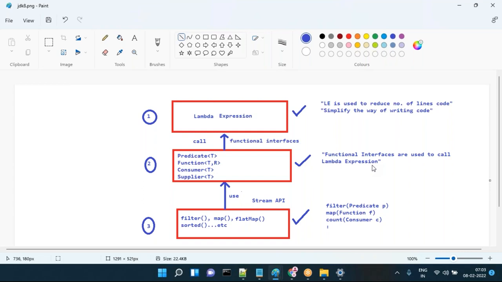That is the million-dollar question we'll talk about tomorrow, team. Very important. Functional interfaces will do some magic to call these lambda expressions. Even though lambda expressions do not have any method name, functional interfaces have the capability to call them. How it is called, we will see in the next class, team.